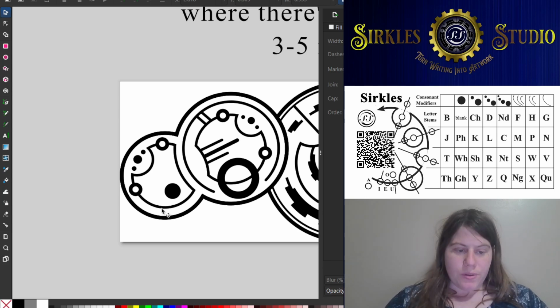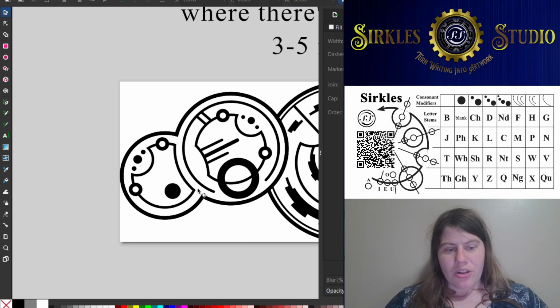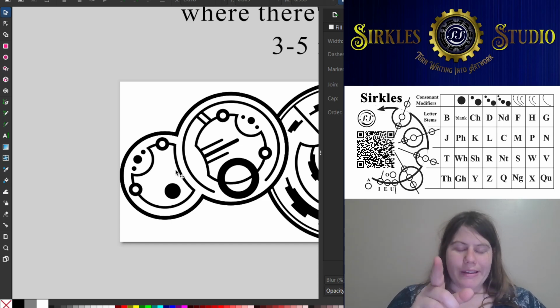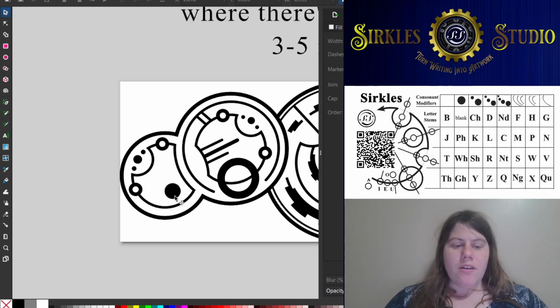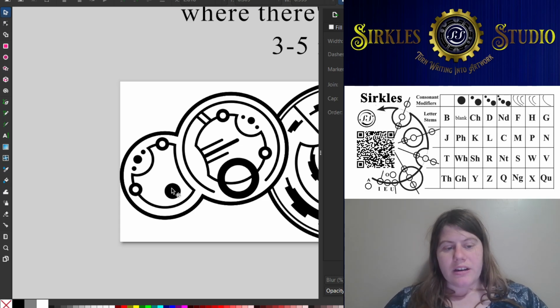So at the bottom of this word circle, we start at the bottom and go counterclockwise, like a time traveler going back in time. And this big old dot here goes with this letter stem because it's the closest letter stem to it. And because there's one filled in circle next to this letter, it counts as one dot, and that makes this the letter or letters WH.